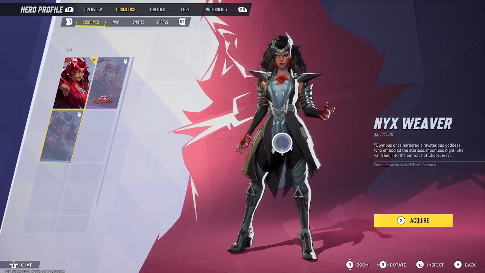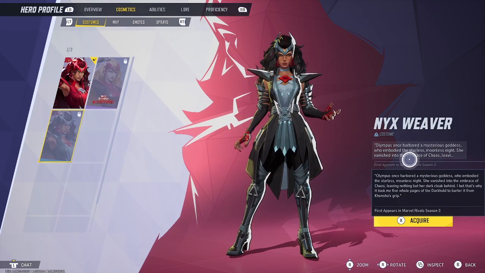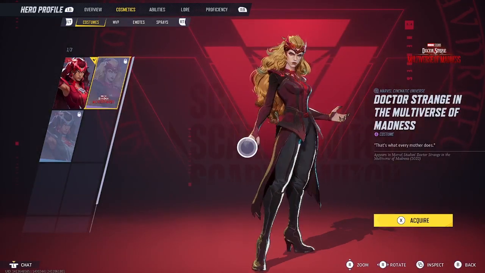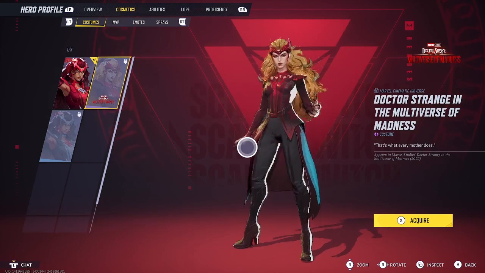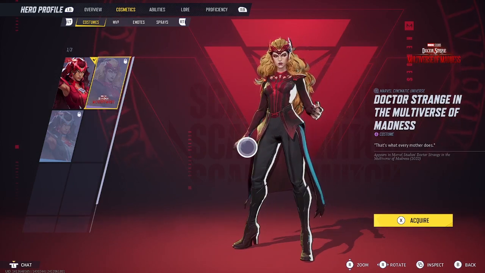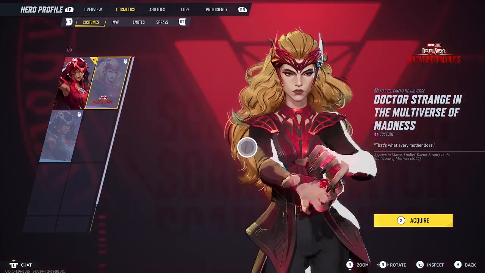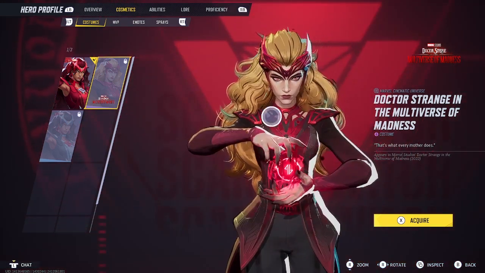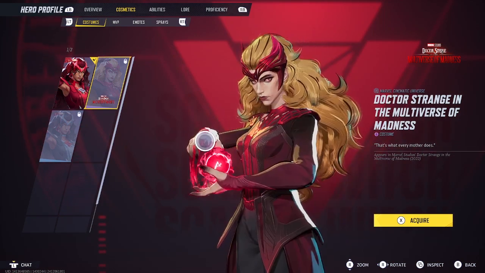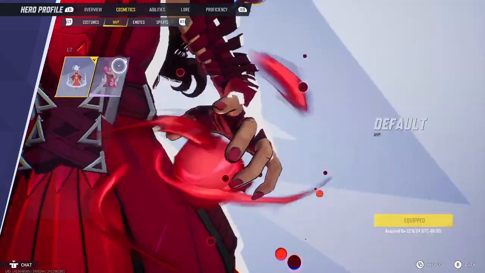And there she has Nyx Weaver, so she gets a chaos version of herself. And then she has Dr. Fate, where she gains more brownish red hair with her movie costume. She, of course, has the Vision Soulstone symbol in there. Cool. MVP.